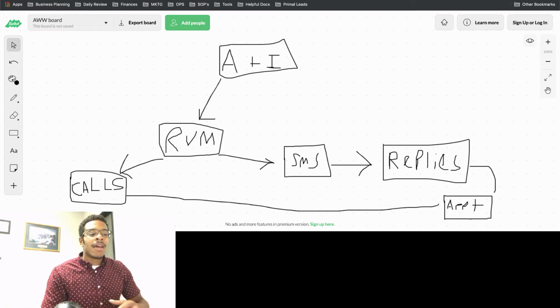So what that means is if I go to leave a ringless voicemail and someone's mailbox is full, I can then configure a text message on the back end to say, hey, just tried to leave you a voicemail. Notice that your inbox was full. Hey, I'm just in the area, what I would say is, I'm a cash buyer and I'm looking to see if you're selling your property and know it's not on the market. Let me know if you want an offer on your property as soon as possible. So that's what you would do for a failed response.